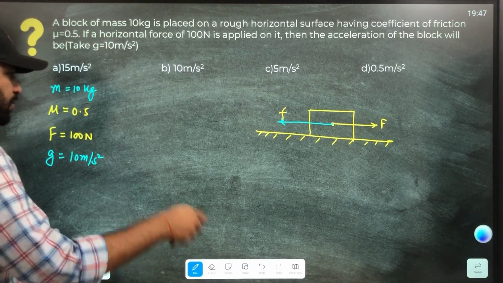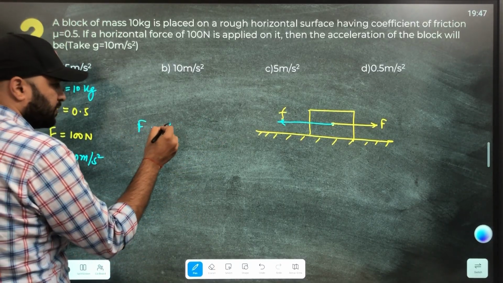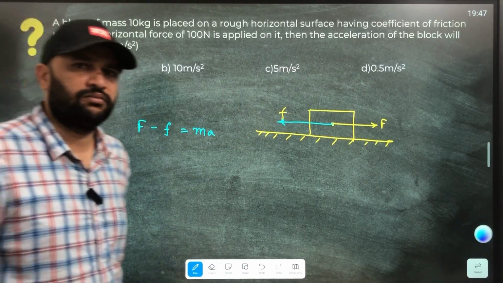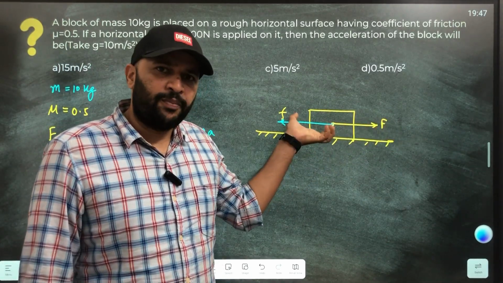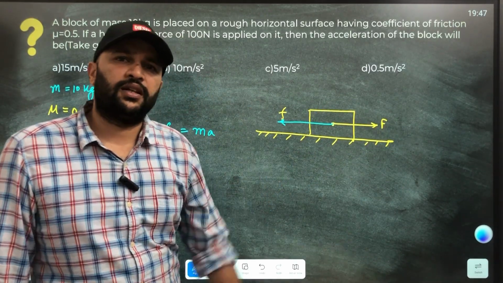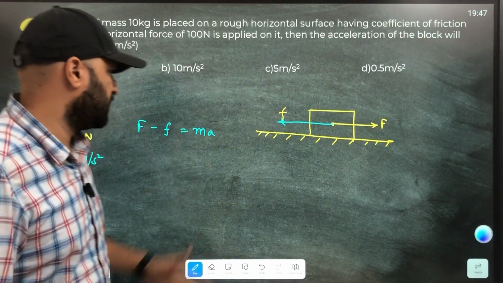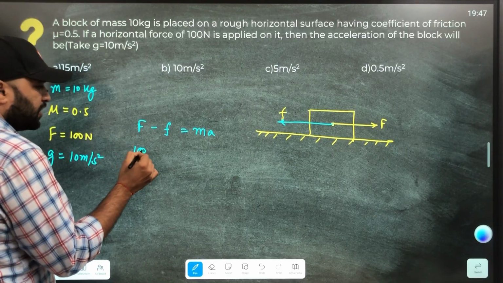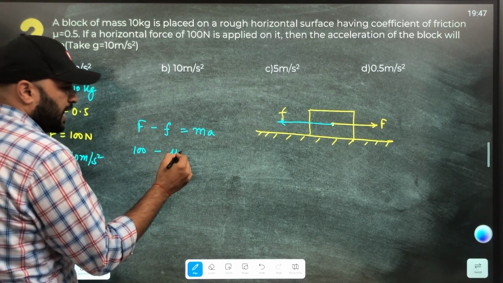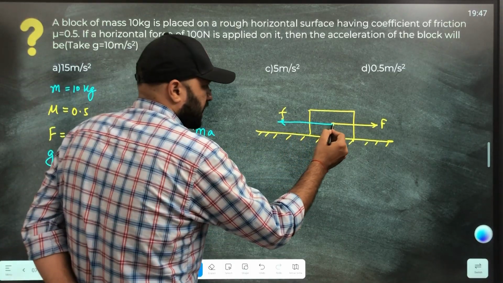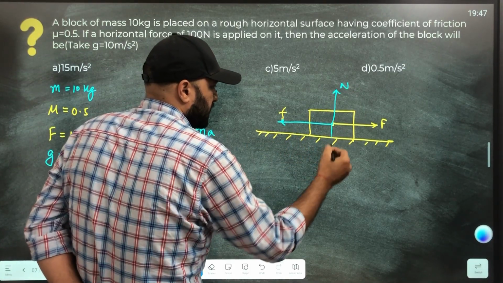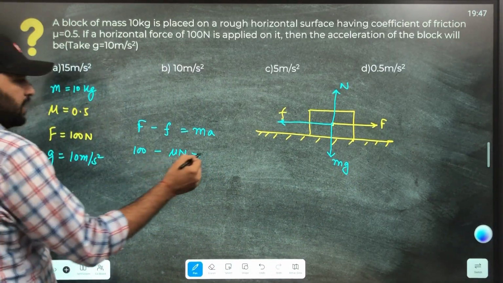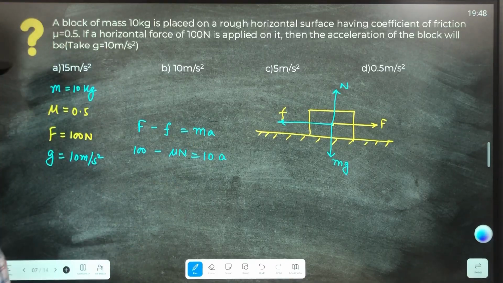Clear it is? So we know that this applied force minus the frictional force, that will give you mass times acceleration of this block. Very simple, straightforward. Okay. Driving force, stopping force, subtract both, you get the resultant. Clear? We have applied this concept in the previous section also. So driving force is how much? 100 Newton. Friction force, sir, mu times n, where n is the normal reaction acting in the perpendicular direction, and here it is mg. Mass of this block is how much? 10 kg. Acceleration we are looking for, right?